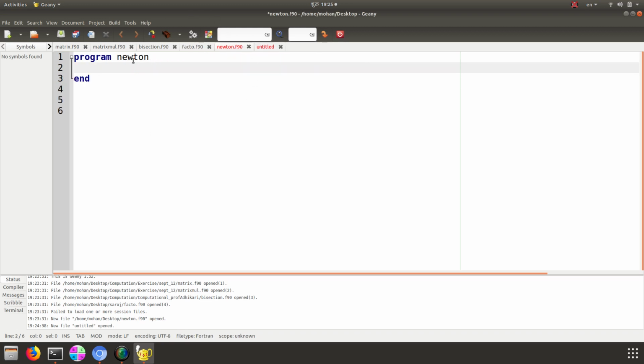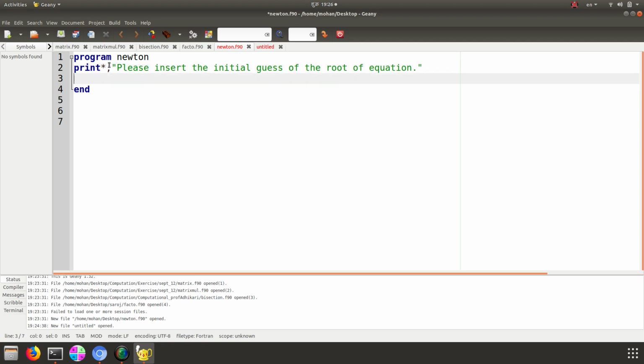Okay, so first of all let us print a prompt asking for the initial guess of the root of the equation, and the program needs to read this, so read this initial guess as x.